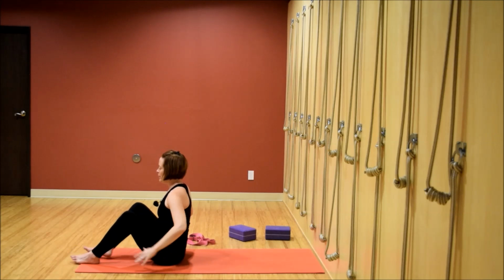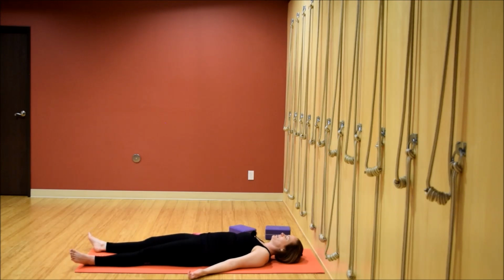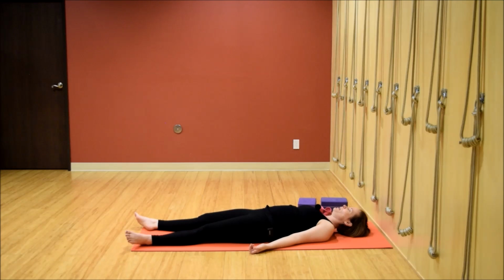Just come up to the front of the mat, bend the legs, grab the thighs, and lower yourself down for Shavasana. Let your breath be natural here. And start to deepen your breath.